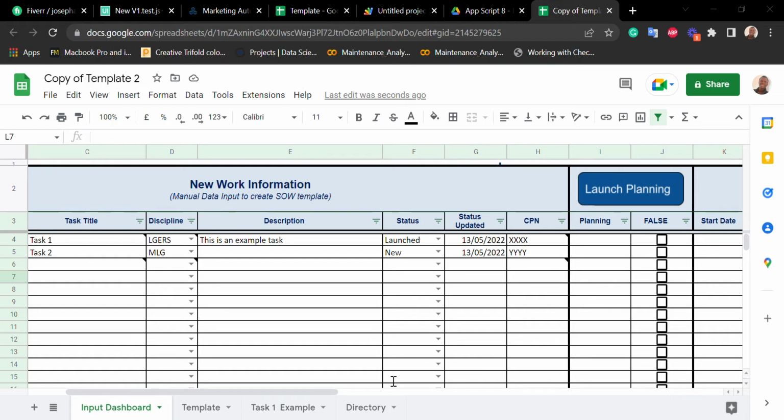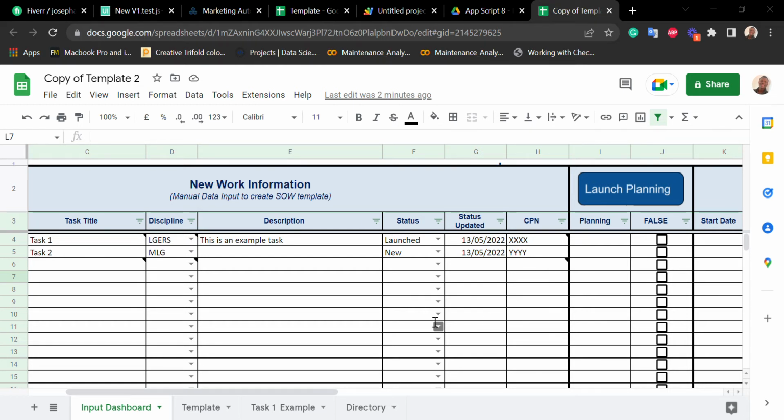So I will follow the instruction file. What we need to do first is to open the spreadsheet, and we have already done it. Second, we have to copy and paste the script to the app script editor. So here is the script. Close this. Okay, I will open it. Okay, here is the script.